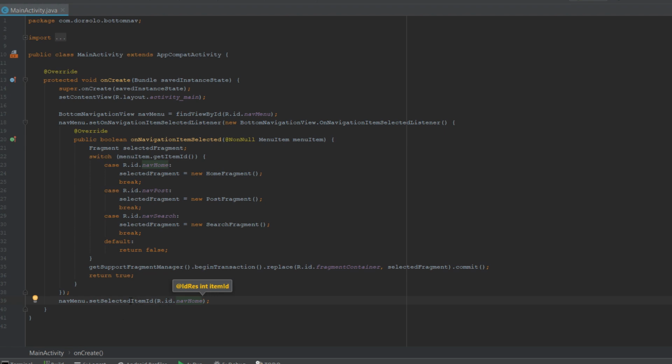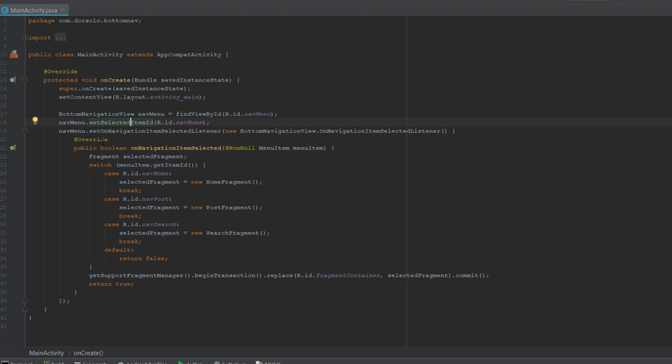And what it will do is call the onNavigationItemSelected with the menu item of the nav home, and the home fragment will get launched. This step is crucial to be after we set the listener, because if we call this method here before we set the listener, it won't get called, right?